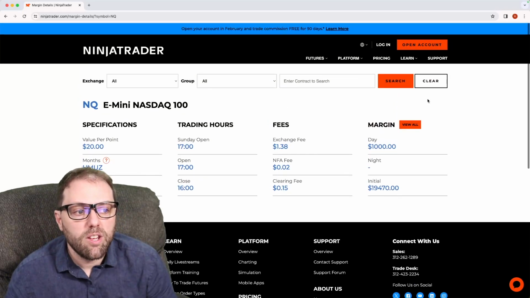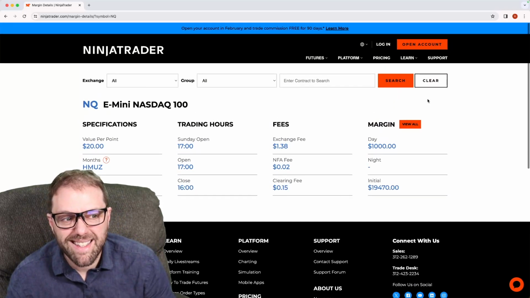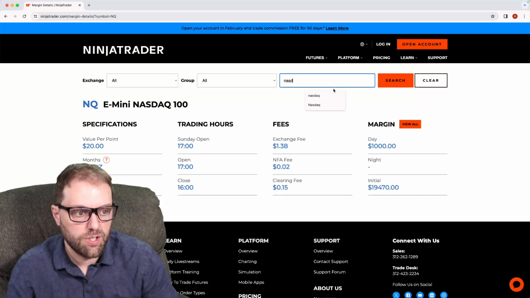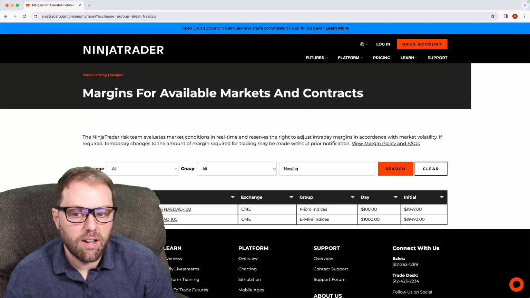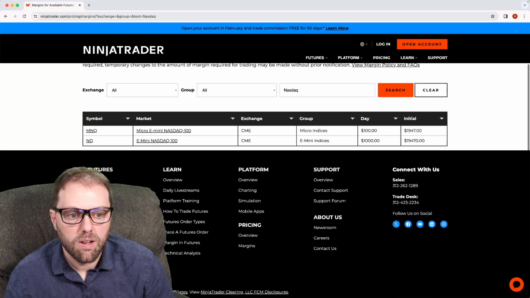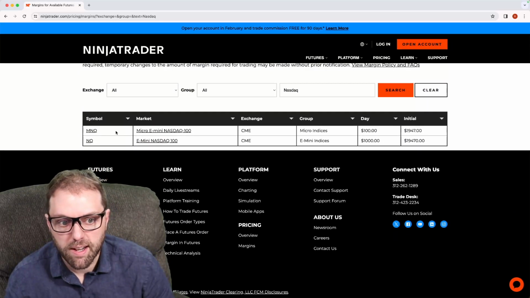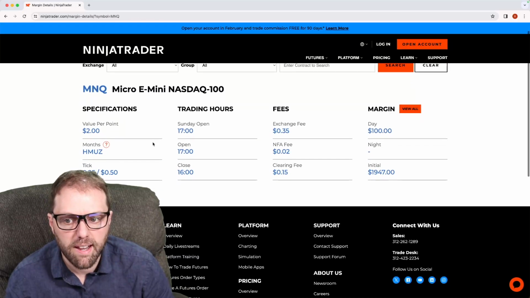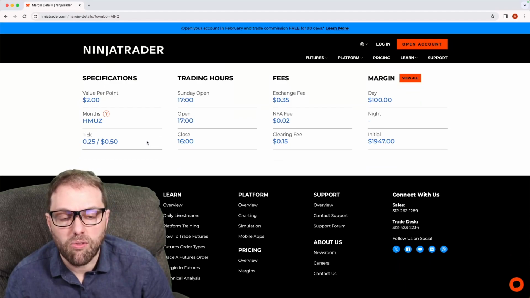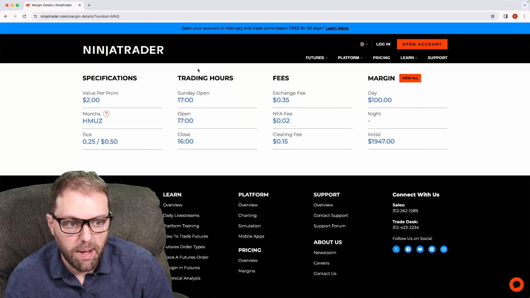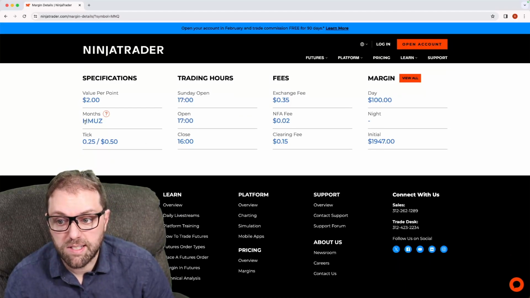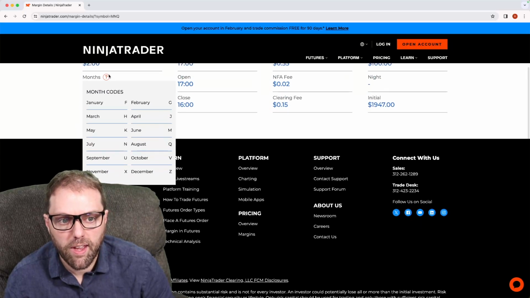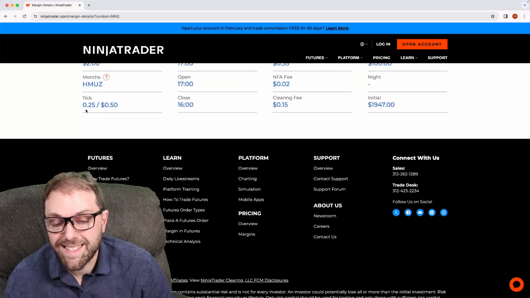So let's say you love it, you do the research, but you can't afford it. Well, let's type in NASDAQ again in the search. And let's see here, there's a micro contract. Micro E-mini Nasdaq 100. So let's pull that up. And if we look, it's going to follow a lot of the same details. It's going to have the same hours. The months are going to still be the same. We can pull that up here with that question mark. And then the amount that it moves is still the same.